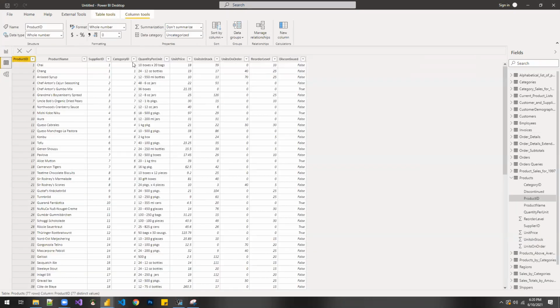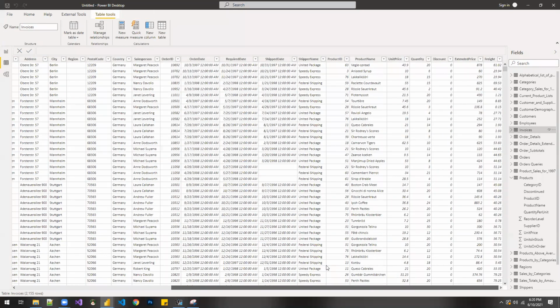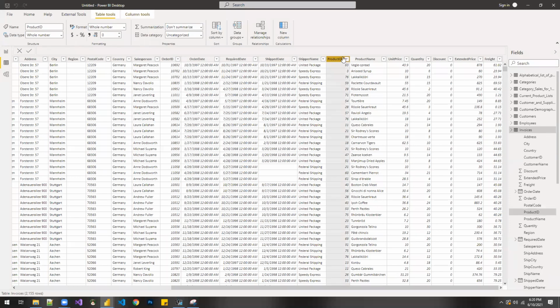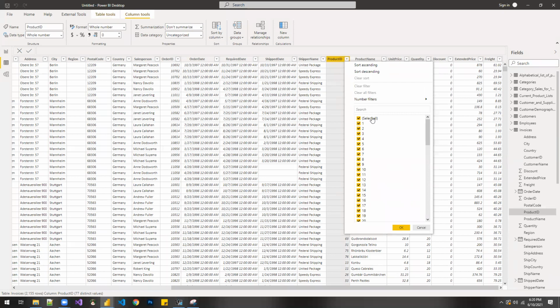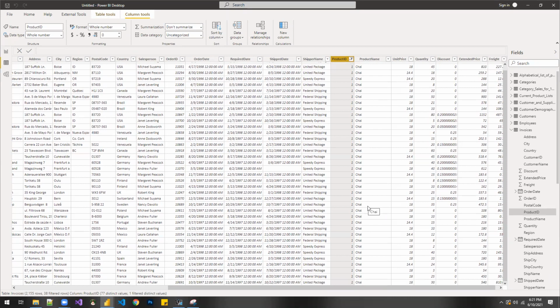So if you go back to the data view and then go within the invoices and then scroll right, and then let's say if you're picking one random product ID, let's say if you're picking one, then you could see for product number one, there is a huge data here. And then as I mentioned, you will be able to see all the data, like metadata, I would say in the bottom left.